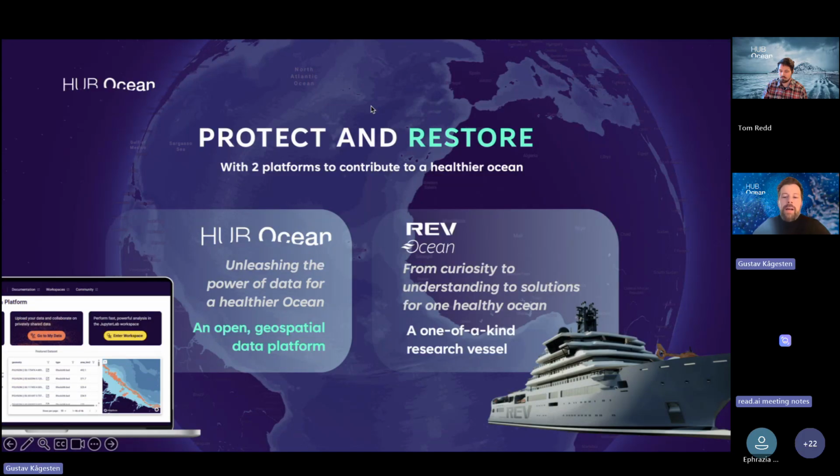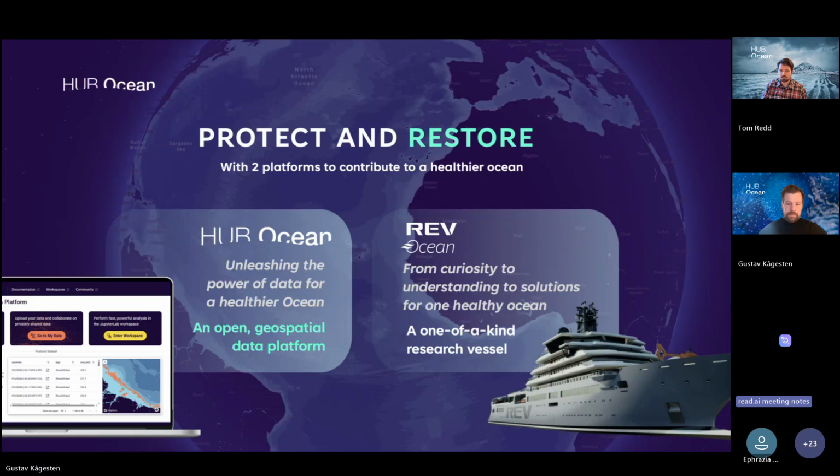So who are we? Hub Ocean is a nonprofit dedicated to making ocean data more accessible around the globe for everyone. We're sprung out of Norway, but we have a global view on ocean data.